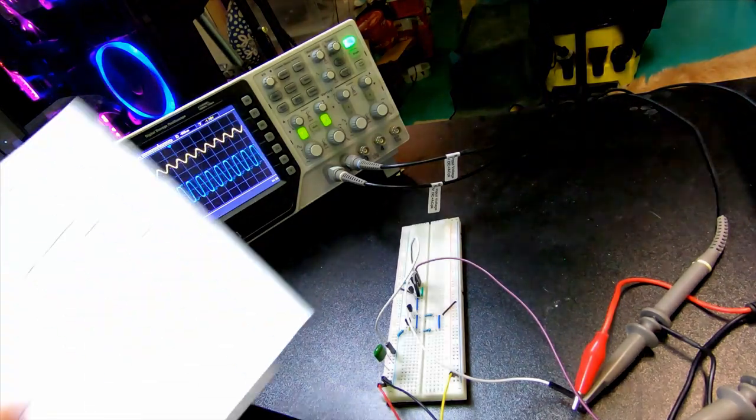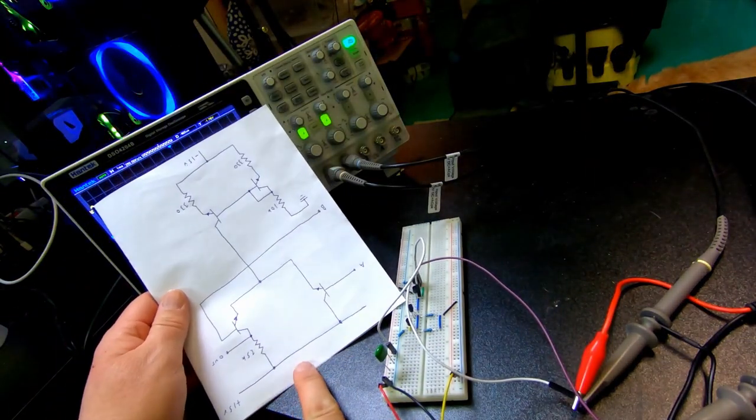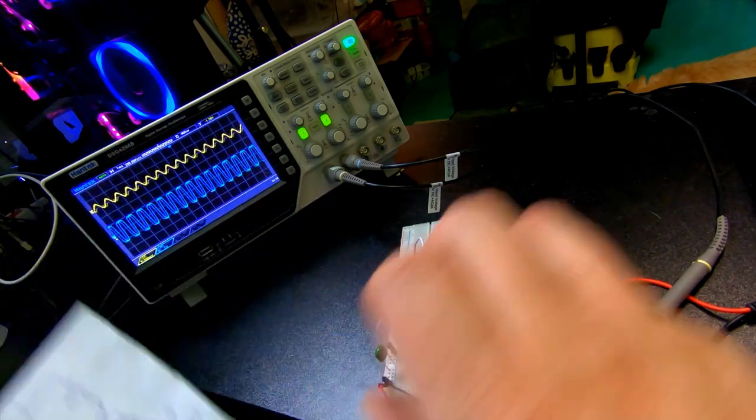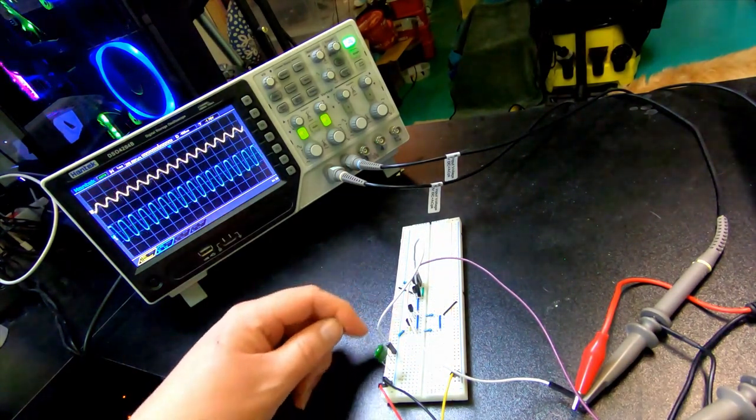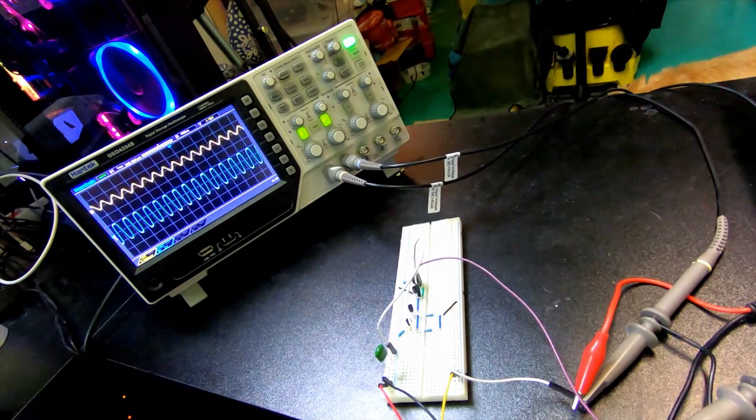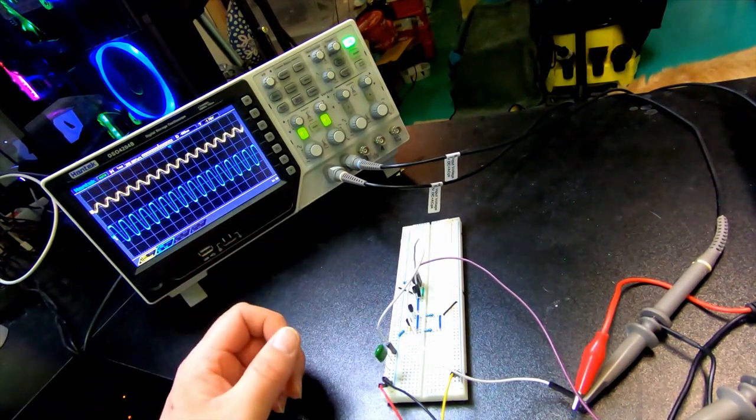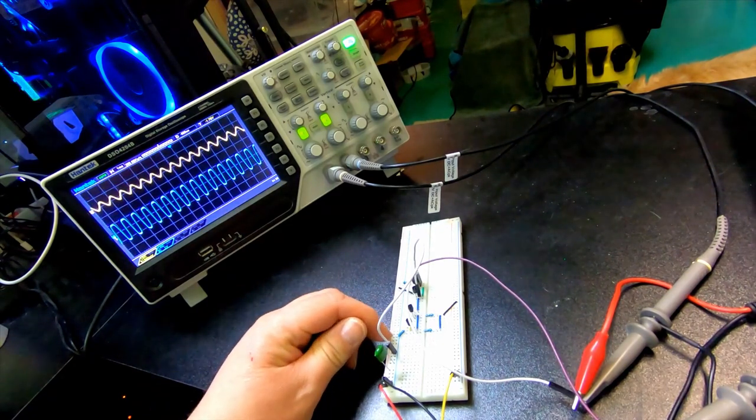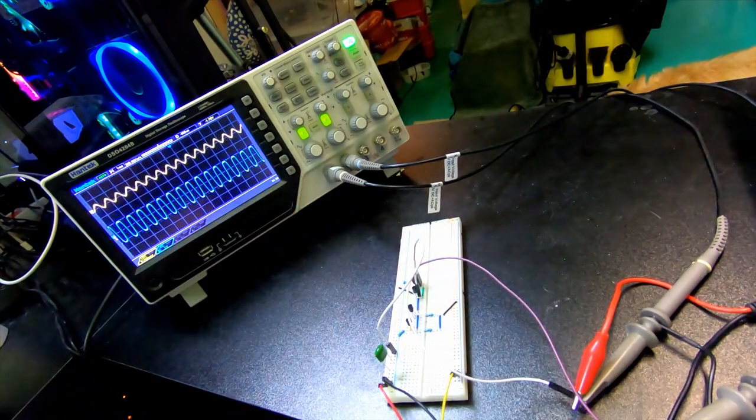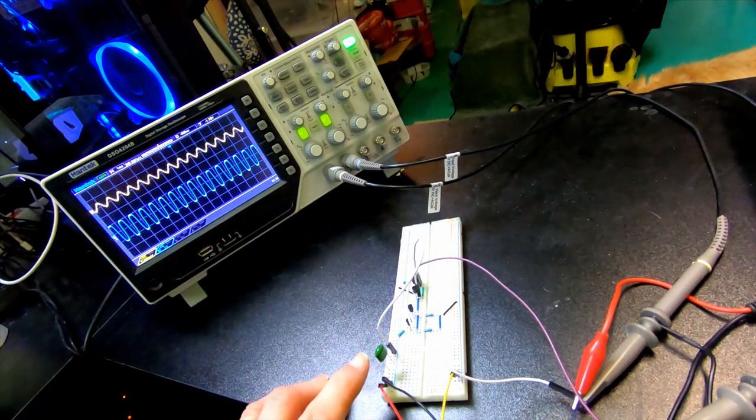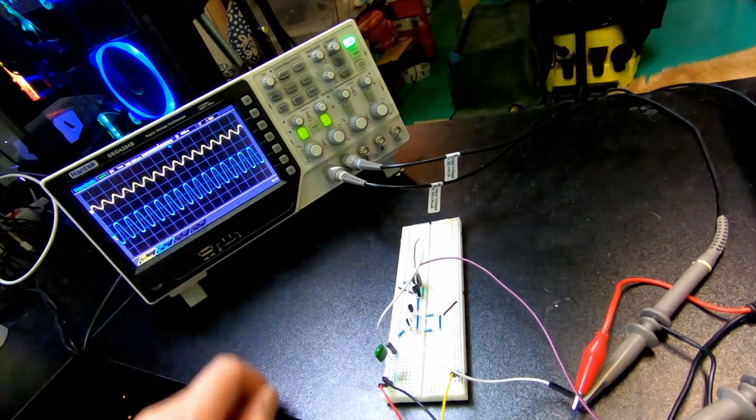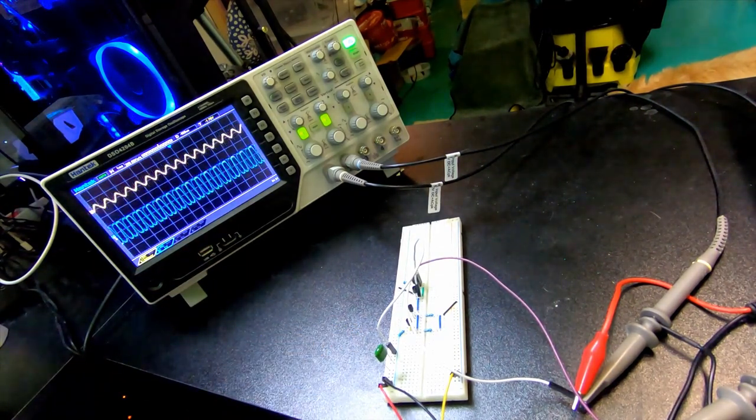Anyway, what I've done is I've rebuilt the operational amplifier with the differential part and the constant current source. That's now built here, and actually it should have been originally built like this so you don't use such long cable. For simplicity's sake for showing the next phase, I've just grounded one of the inputs, the second input. The first input takes in the one kilohertz signal. I put in an extra capacitor here on the plus feed line too, because it was doing a bit of ringing.